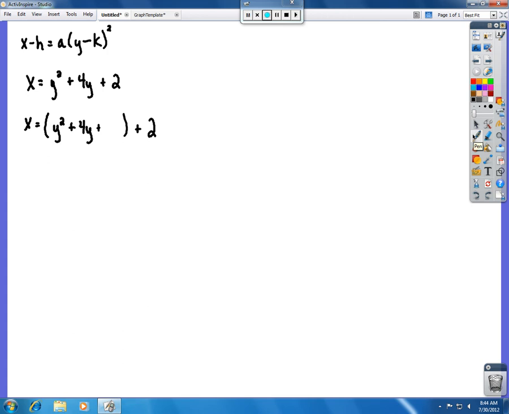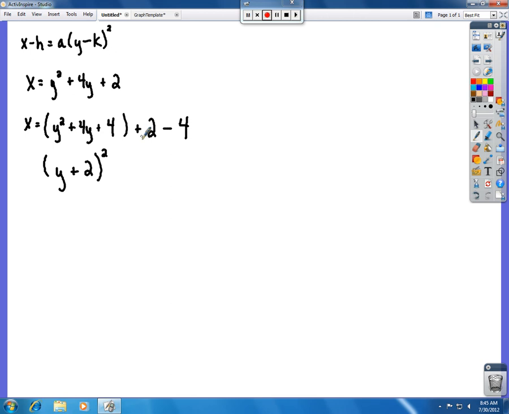It's going to be 2 times 2. So if this is plus 4 here, then we can factor this part into something that matches more closely this form. But whatever you do on the inside, you have to subtract on the outside, because otherwise your equation is not balanced and you've made a fundamental change to the problem, and that's not okay. So if we have this equation here, this factors into y plus 2 quantity squared. If you were to multiply all this back out, you should get this original equation here.